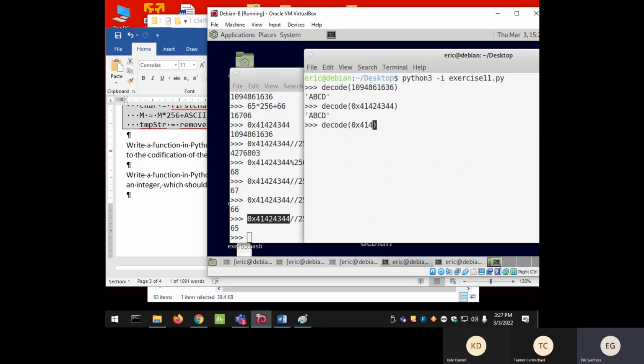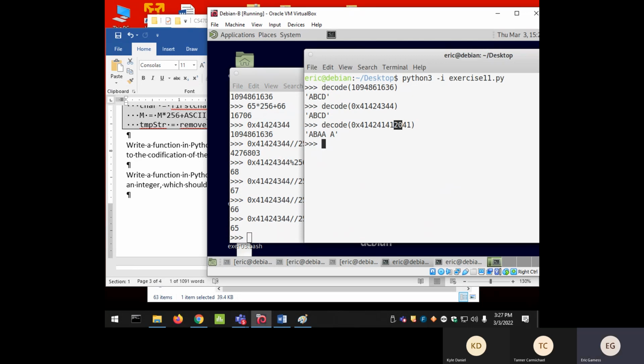If I put, for example, 41, 42, 41, 41, 20, 41, what will be the result? So A, B, A, space A, A, space A.